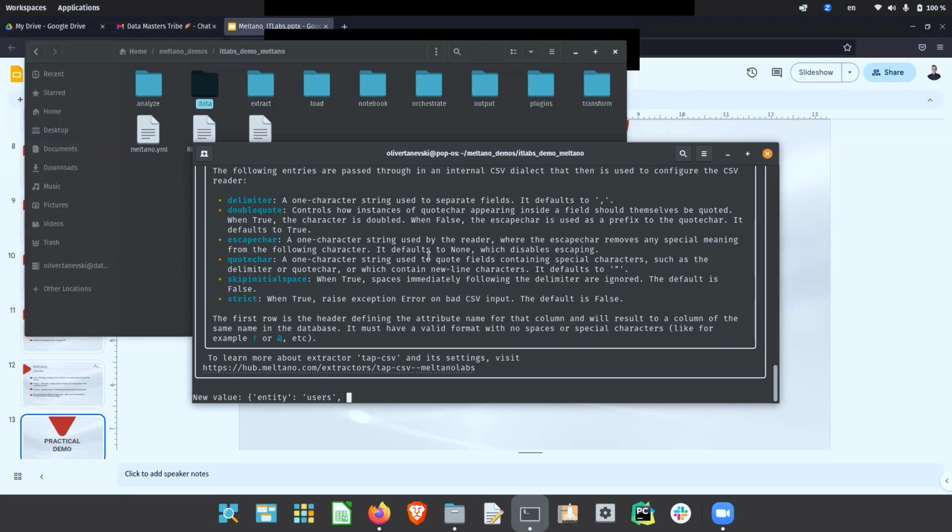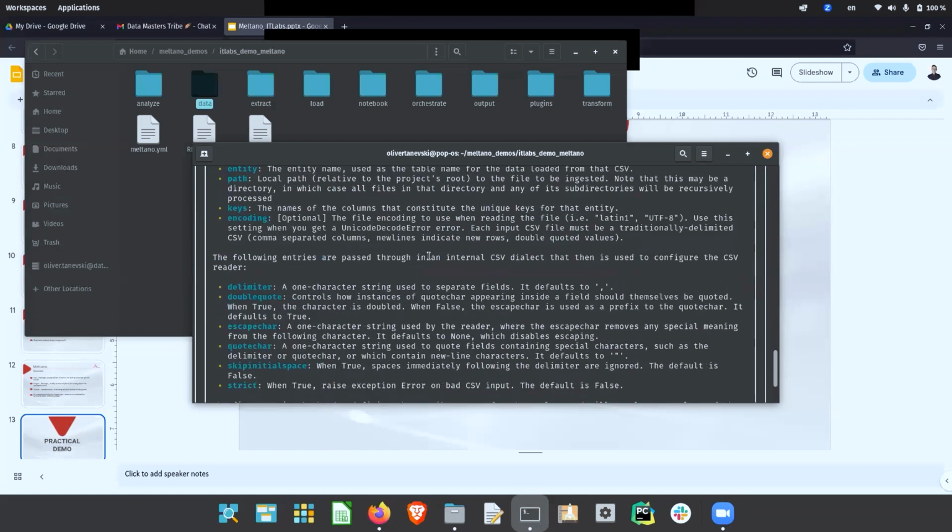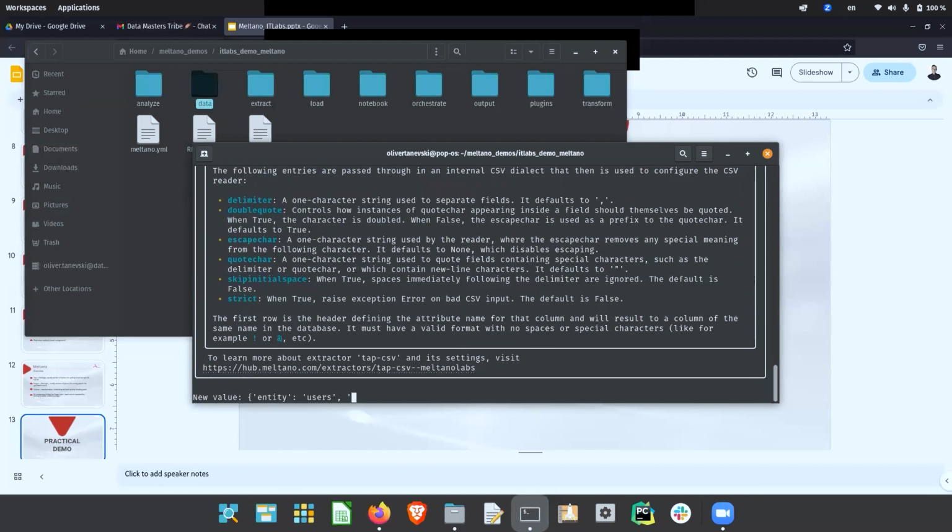The next one is path. This is the path to the file, basically. We will have path, which is in the data folder. It's called users data.csv.